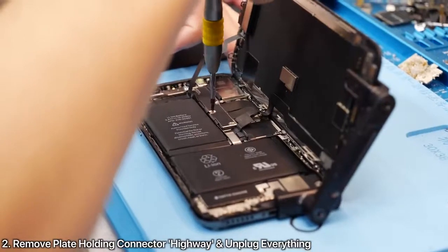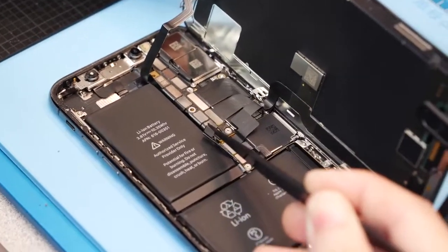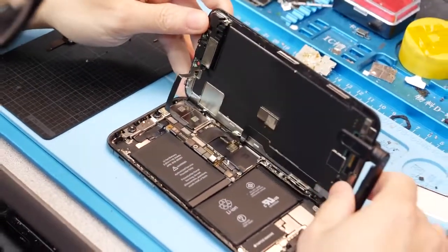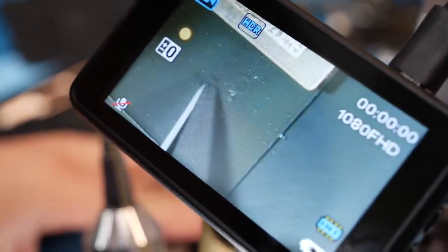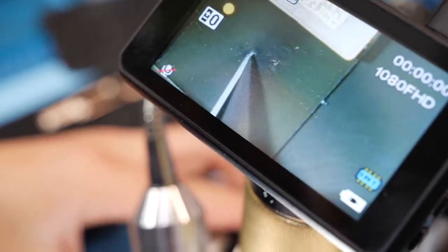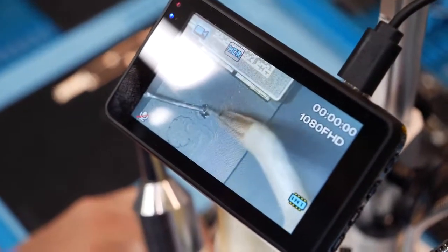The first method I'll be showing is less invasive, and there are two methods in this video. Both methods void your warranty as you're actually tampering with the innards of your iPhone. The actual connection point we're going to use has been hidden by Apple on the display — there's a very tiny imprint, a connector that we have to reveal. This is the positive terminal which provides 4.9 volts — perfect for two of the colored LEDs. White will not work; there are no compatible white LEDs of the size we need that require a low amount of voltage. It actually took Trung an entire week of searching and discovery to find this connection point.